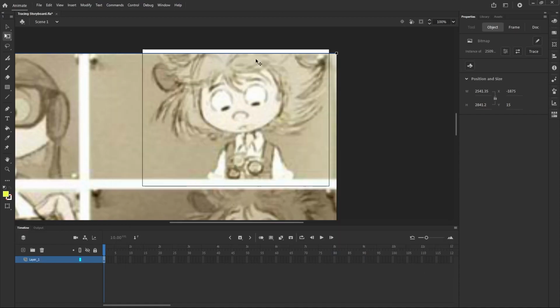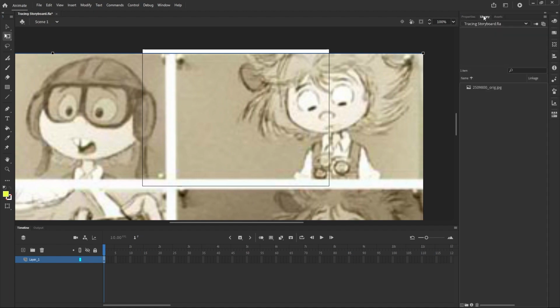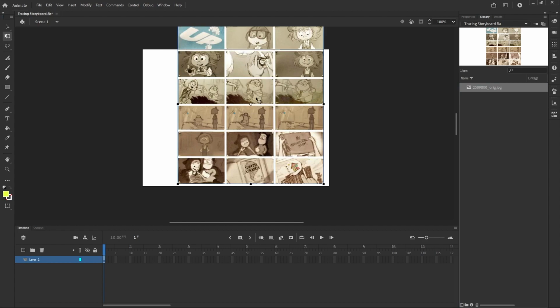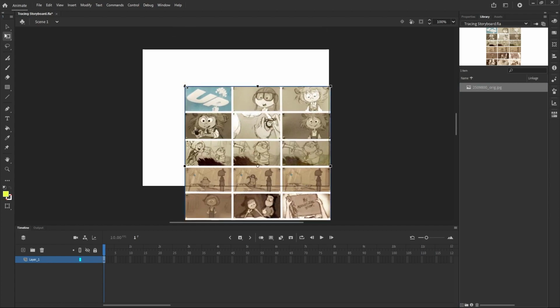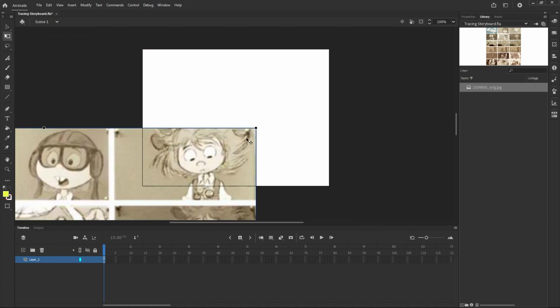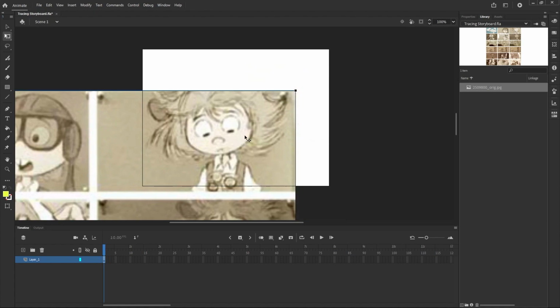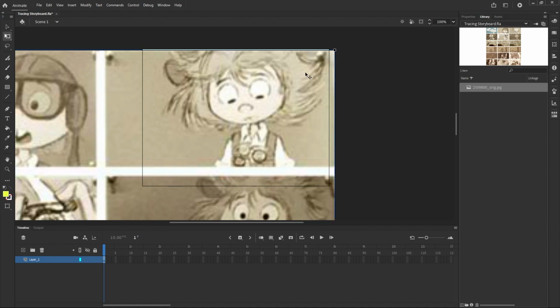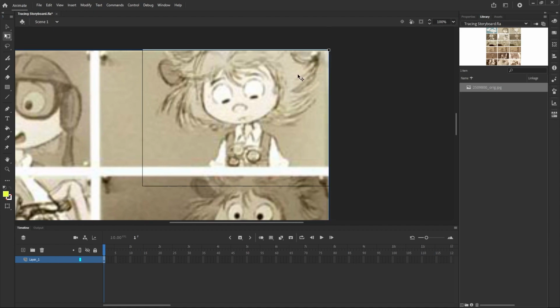Okay, so the next stage, you've imported your storyboard into Animate. The first thing you want to do then is, so you've imported it into the library. You drag it. I'll just backtrack a bit. So you go to your library. Okay, you drag your imported storyboard in from the library. You scale it, and then tilt it until it's approximately the same size as the stage. Okay, and then it's set up now, ready to trace.